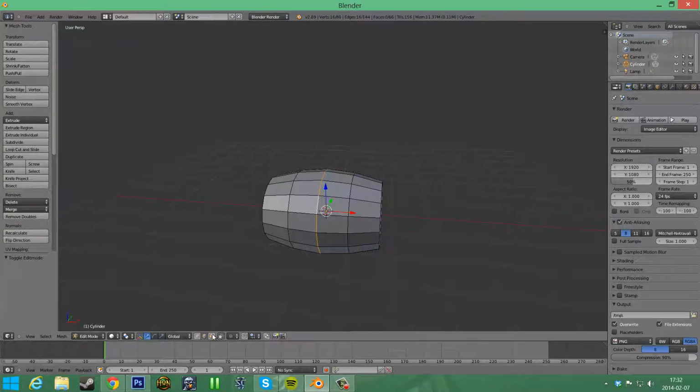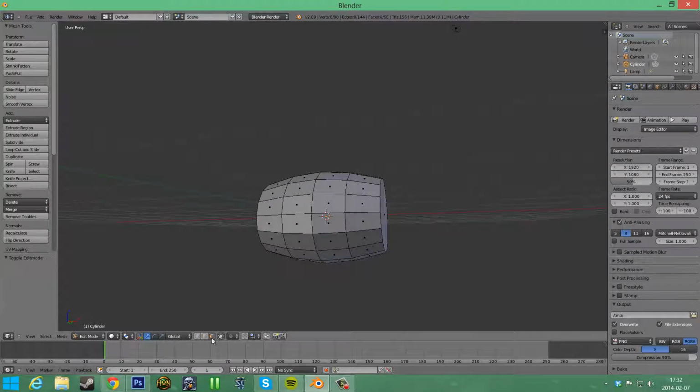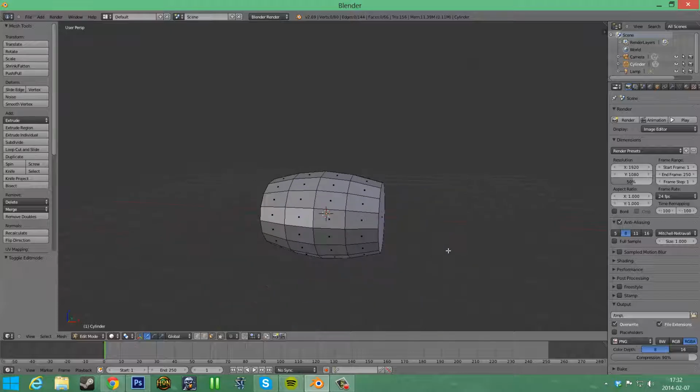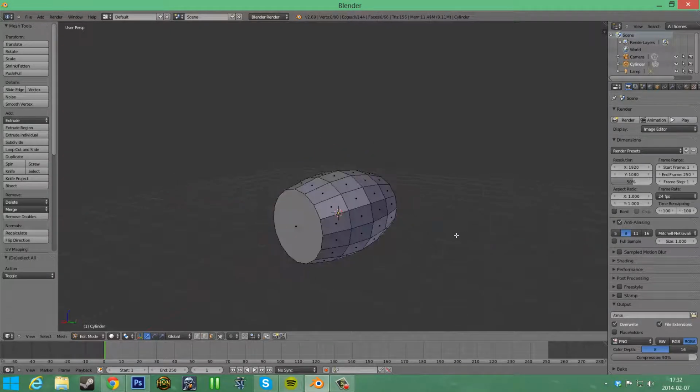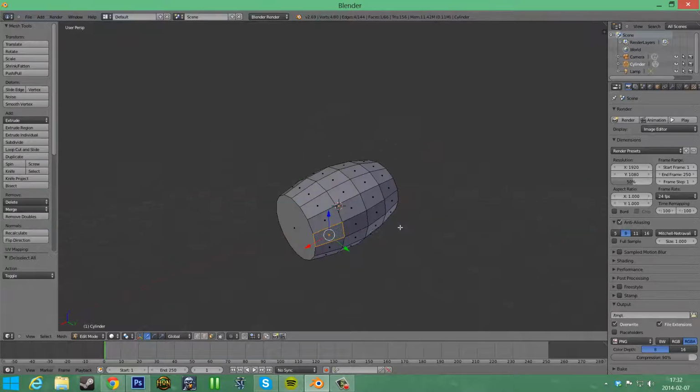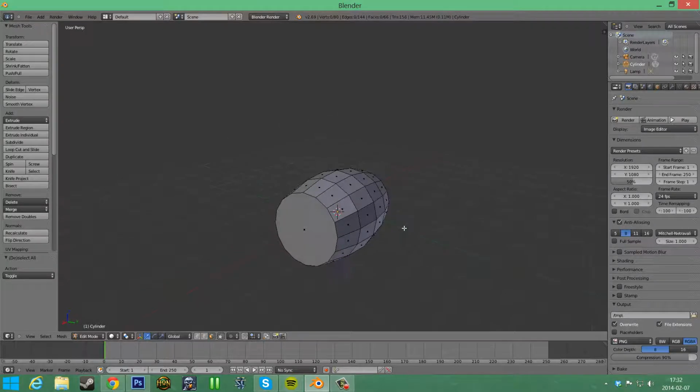Another thing we can do, you can press face mode, then you press A, which selects everything. And if you press A again, you deselect everything. So if you have a couple of faces like this, you don't want to go like this, you can just press A and they all disappear. Something fell.